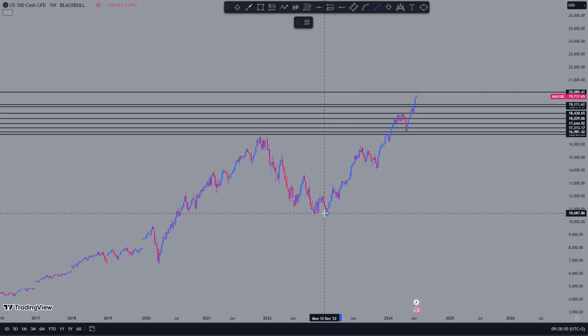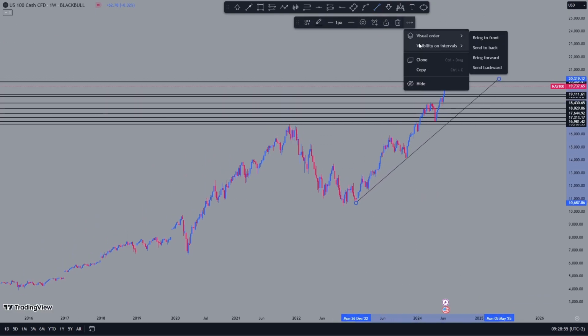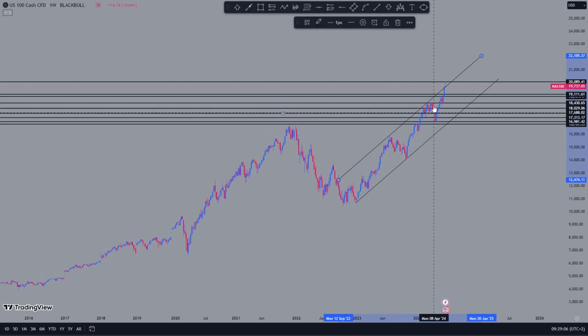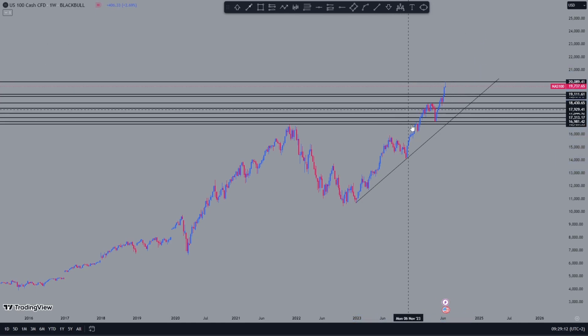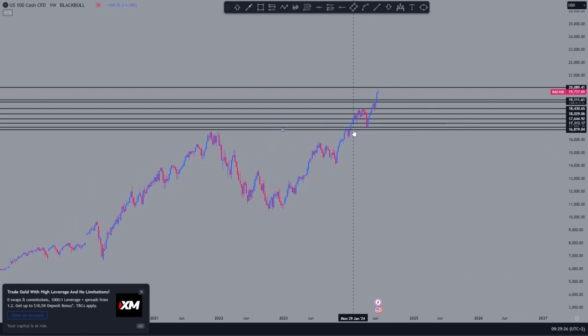So I'm going to start spotting my trend lines. This is it. Then I'm going to clone this trend line to make sure I do an exact copy of it. I don't like this rejection, so I'm not going to use this trend line, because it hasn't come back inside yet, which means it can continue to go up again. But I'm already seeing that the overall market has been bullish, so the market can decide to come back here and retest before it goes back up.